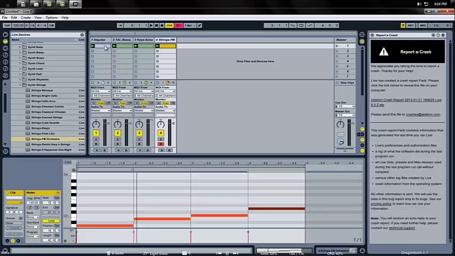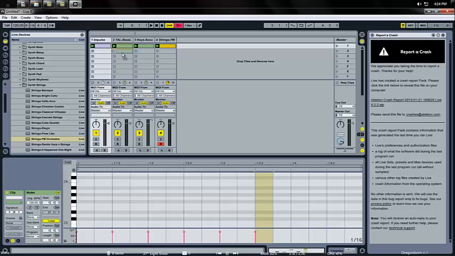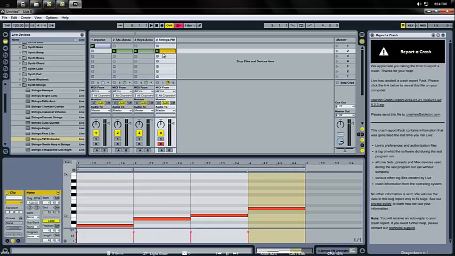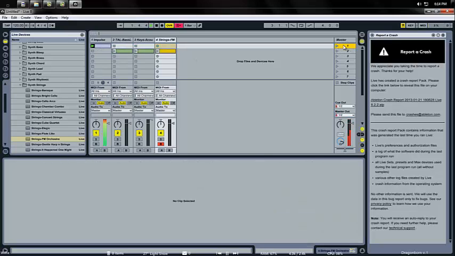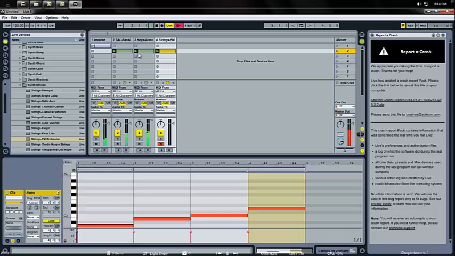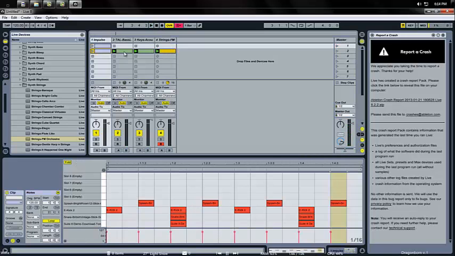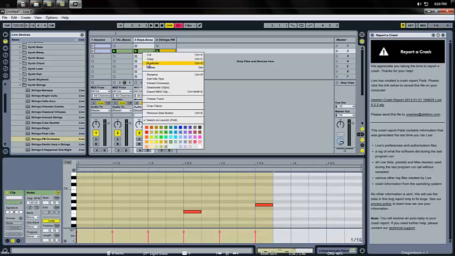Now to do that, we're going to move these down, and you'll see why in a second, because over here is the master controls, and when you hit play on this, it plays everything along the line here. And you hit this, it plays everything along the line here. So if we want to put the song together, we're just going to set it up so that it works out.